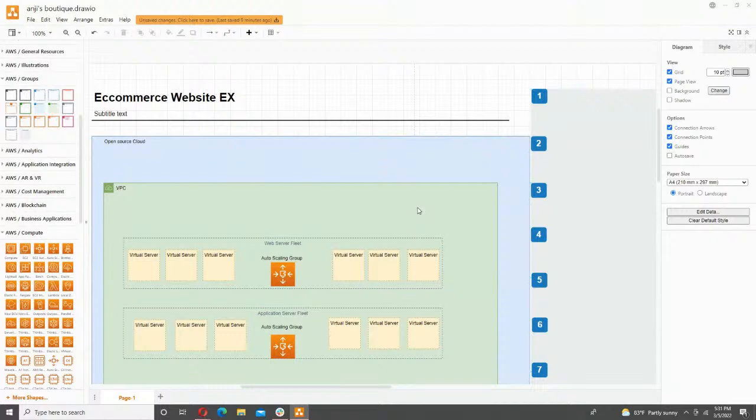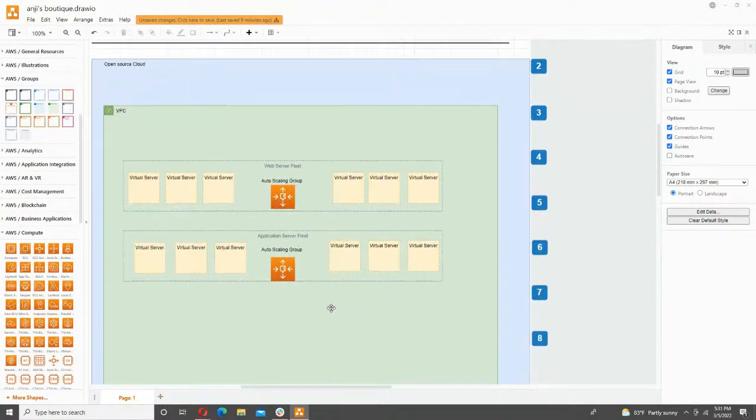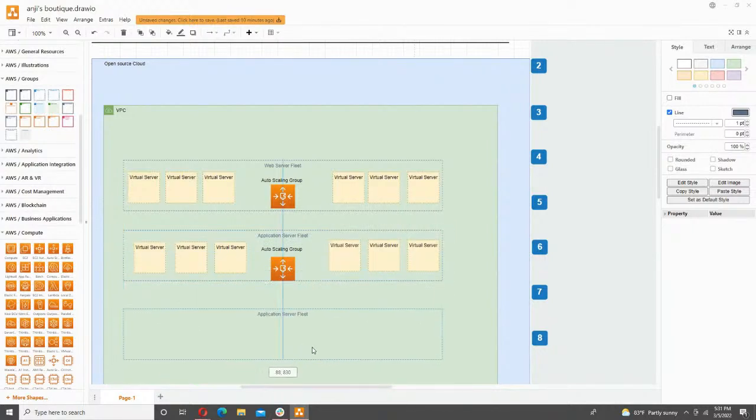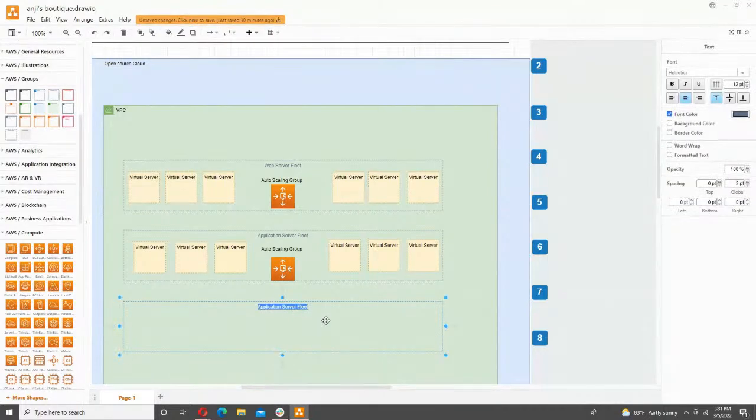All right, now for these virtual servers, there's got to be a data repository for this particular e-commerce website. We'll call this the database layer.